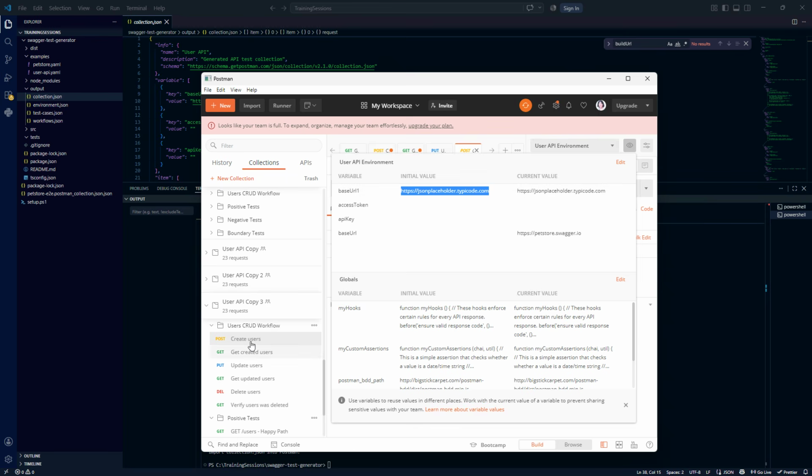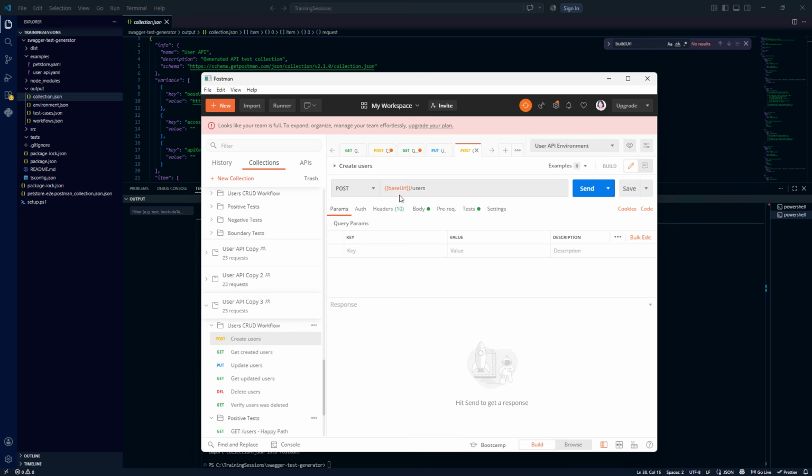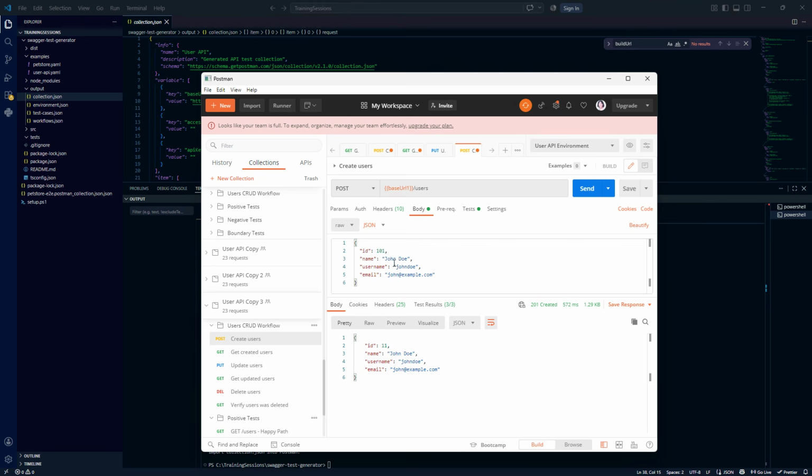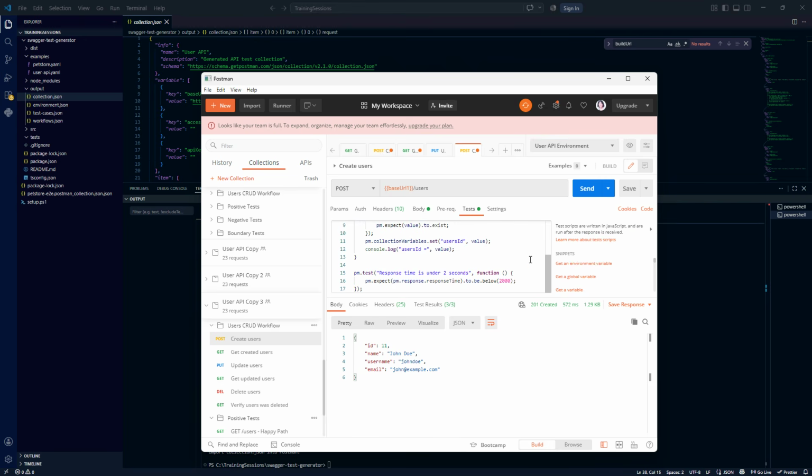So if you execute just this test case without any change and it's using petstore.swagger.io, it will fail because this endpoint doesn't exist on that. That's why I'm saying there are a few changes you need to do either in the base call or you do here. So I will change it to the placeholder. With the placeholder it works fine. If you see, it is getting the request body so nicely, and it has added a list of test cases. After the execution you can see all are successful. So you have status code, you have user ID returned and it's not null, and response time is under 2 seconds.